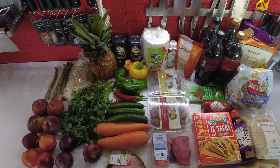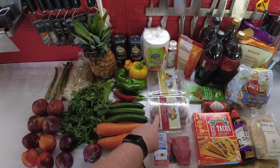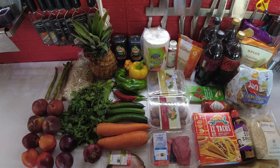That came to 6 euros and 47 cents. Then we have some meat and meat replacement. I have some ham for sandwiches tomorrow, some steak for tomorrow, and I got some falafel because it was on sale. It's good for another few weeks, so I'm not having that this Meatless Monday, but probably the one after — I'll use it for a falafel pita one time and a couscous salad another time. That came to 11 euros and 48 cents.